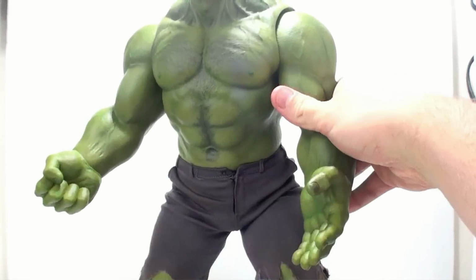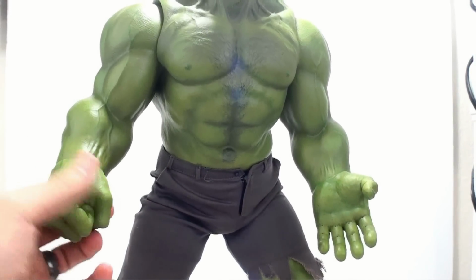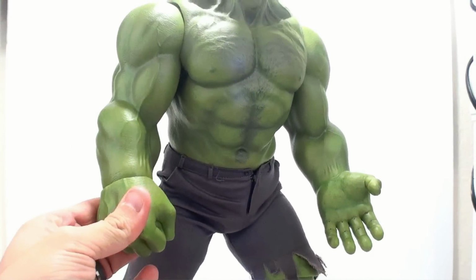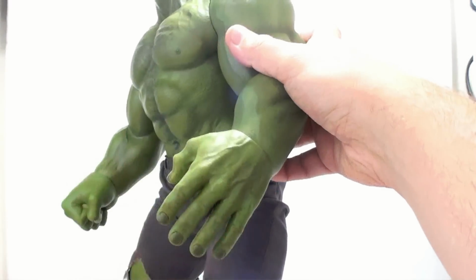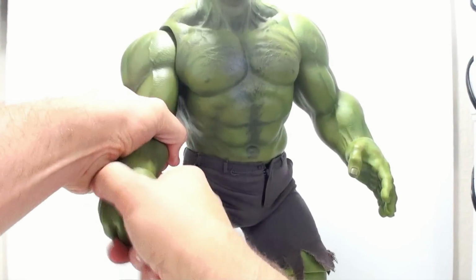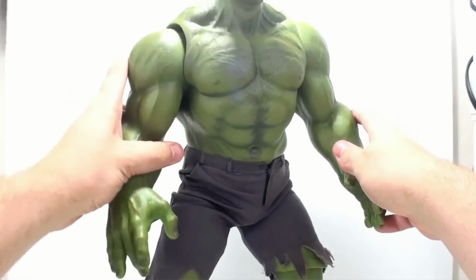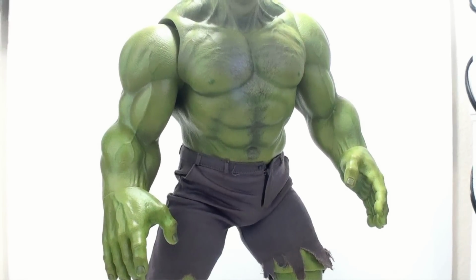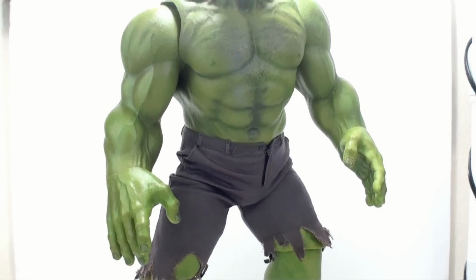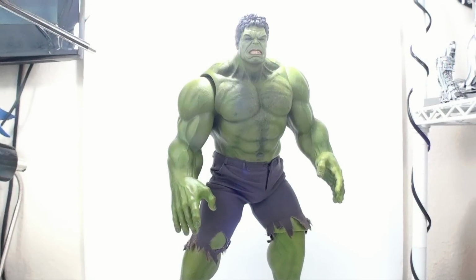So you can see, and honestly, that open hand looks a little bit better than this one. This one has more of a cut on it, you can kind of see. This actually looks a little bit better. I mean, you can still kind of see it, but it's pretty good. So popping this one off and popping this one on, there we have him with just his relaxed hands. And honestly, I don't know what look I like more. Coming back here, you can see just how big this guy really is.